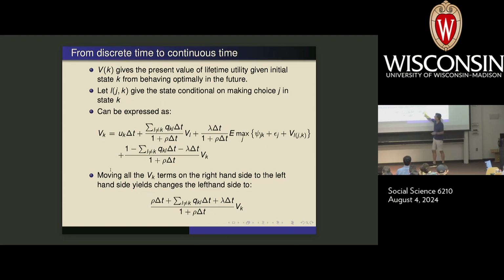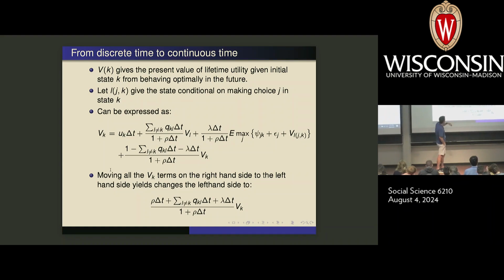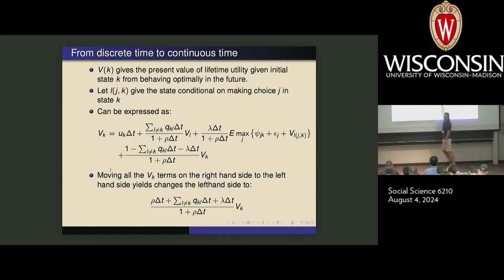So this part here is the probability that nothing happens. You think about that time interval being sufficiently small that this is actually a probability, so the number here, that numerator, is less than 1, between 0 and 1. We don't want it to be negative. And in that case, I'm still in that same state k.